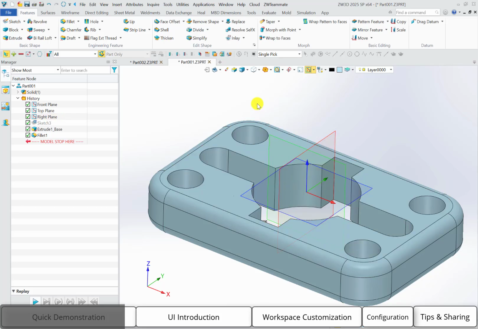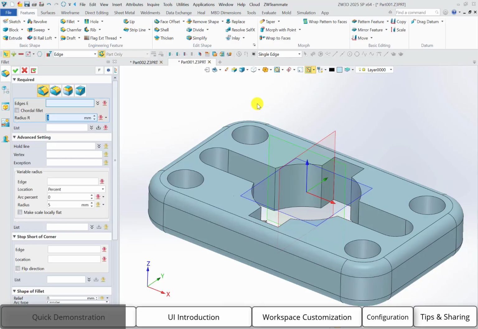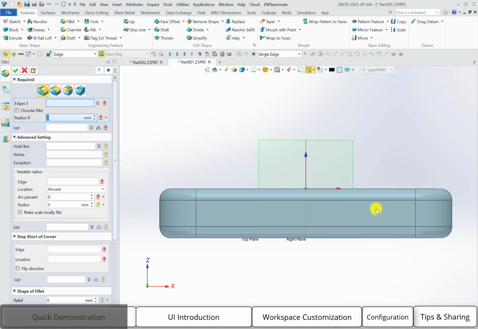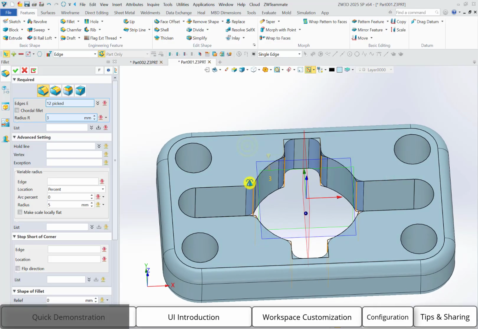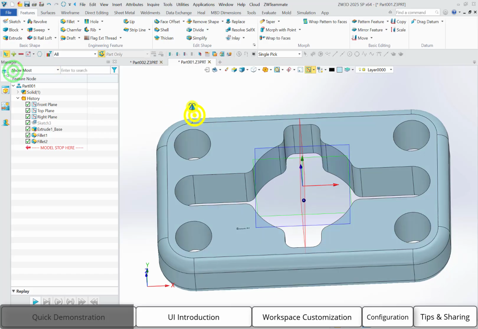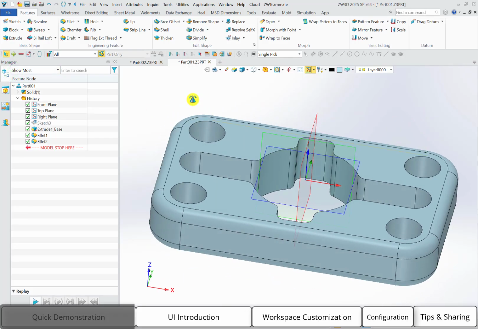So we press the middle button, and here we use the window pick. Now you can see all of these 11 edges have been selected, and we can set the radius 2.5. Finish. Now this part has been created.